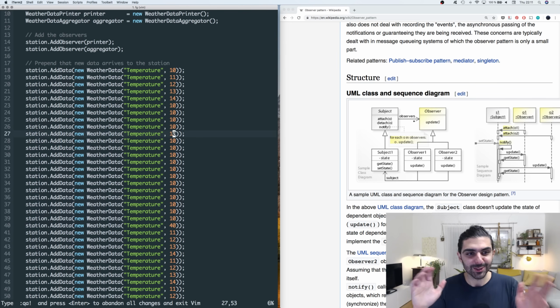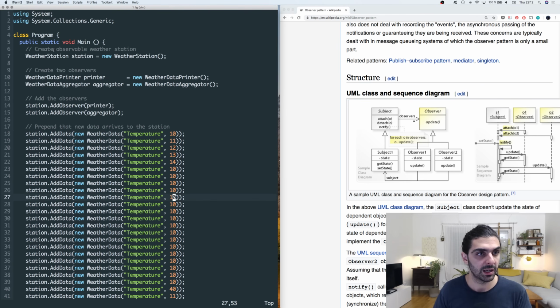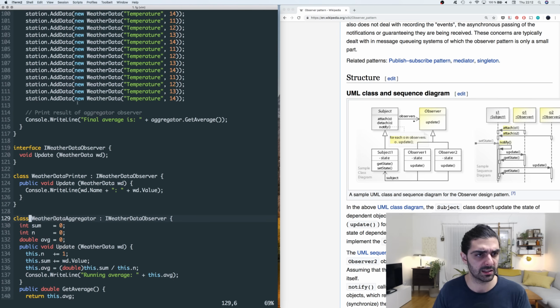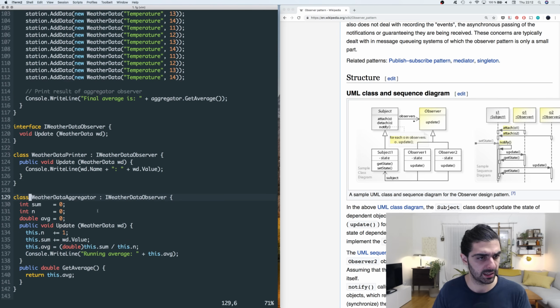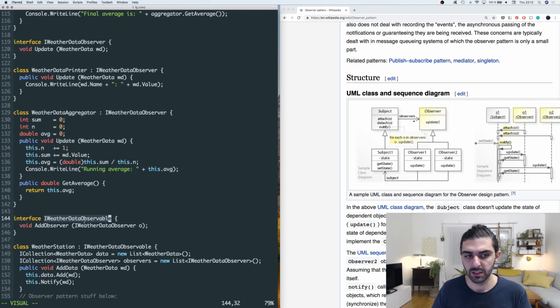And now I'm going to wrap this up because it's such a crazy long video. To wrap this up, look at the UML diagram. We have the observable, we have the observer. The observers observe the observable, and then you have concretions of observables and concretions of observers. Think about this: we now have a weather station, but the weather station implements the interface, where do we have it, IWeatherDataObservable.